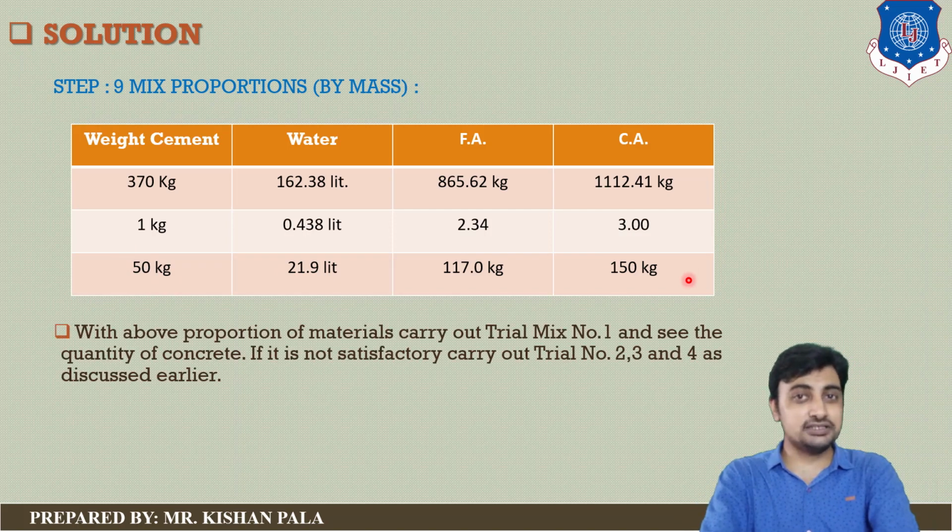So this is a trial based method, and after finalizing the proportion of all the ingredients of the concrete mass, you have to find out the hardened properties of the concrete mass. So you have to find out the compressive strength of the concrete mass at the end of the 28 days. If the strength is adequate, it means your proportion is okay. If you are not achieving the desired strength, then you have to do the trials for a different proportion. So this is the trial based method, and you have to check the hardened strength of the concrete mass.